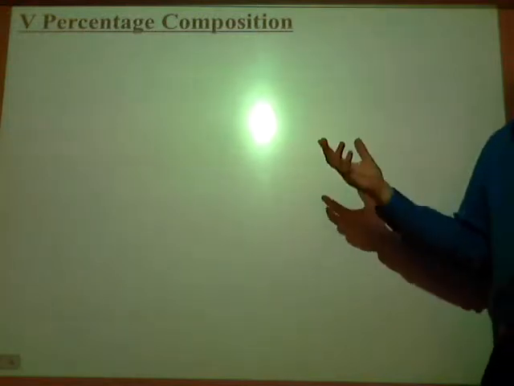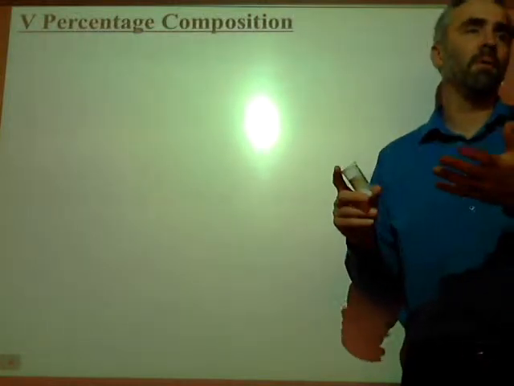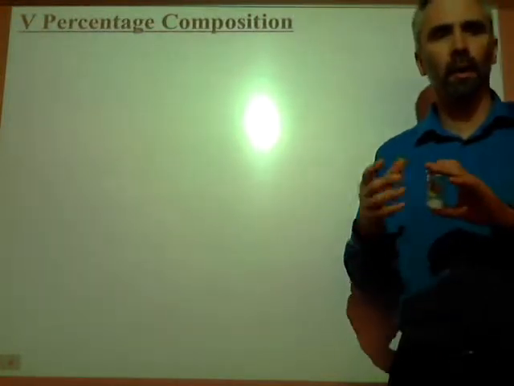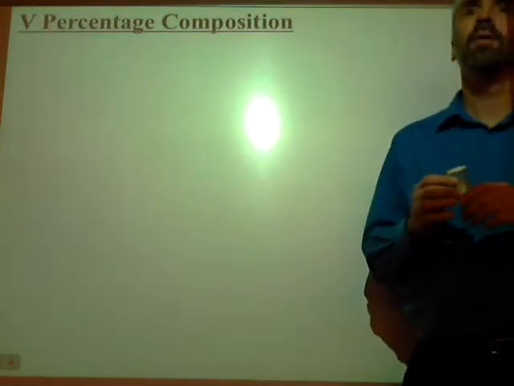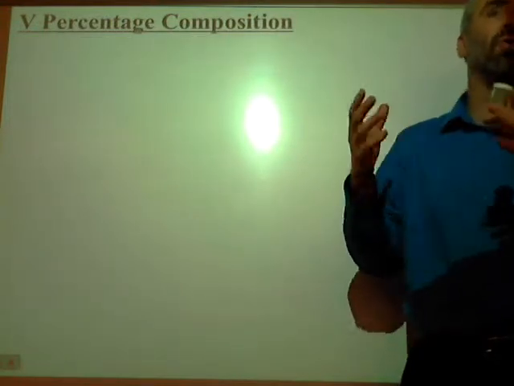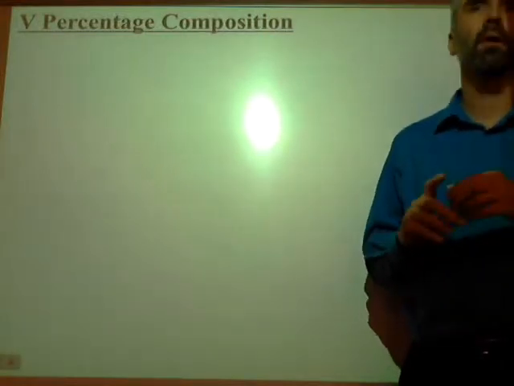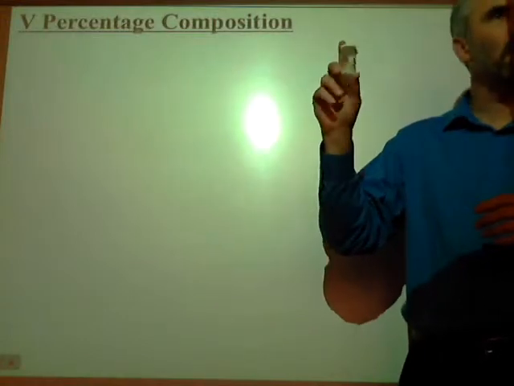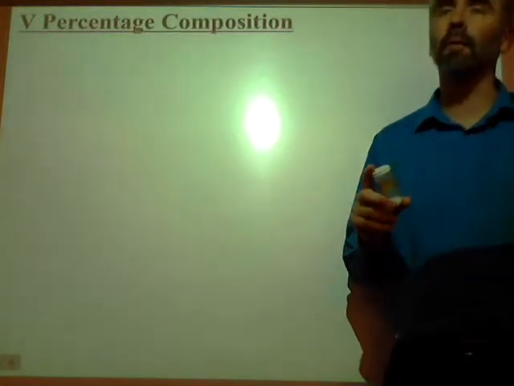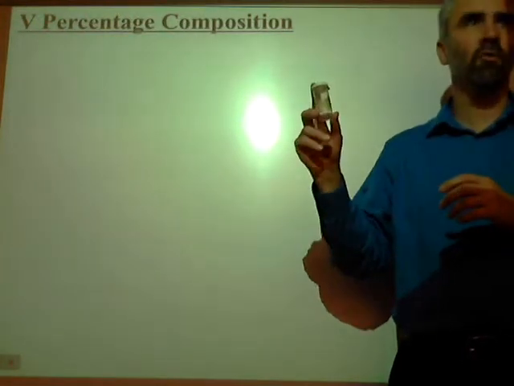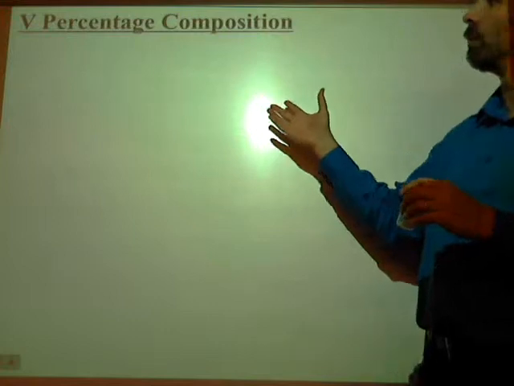Okay, first of all, I want the percentage composition of a compound. For example, salt. If you've ever seen on your candy bars or pretty much anything you buy nowadays, on the nutrition labels, they'll have the percentage a lot of times, or the grams of sodium, potassium, whatever it's talking about, sugar. How would it get sodium? Is it going to be the grams of the salt? Well, no, because salt contains what? Sodium chloride, right? So if I wanted to find out the percentage of salt that's actually sodium, how would I do it? That's what I'm asking, because that's what I'm going to be doing in percentage composition of compounds.